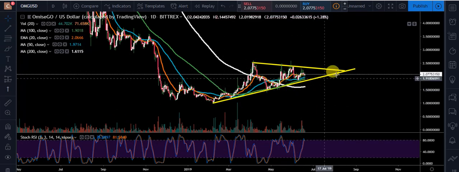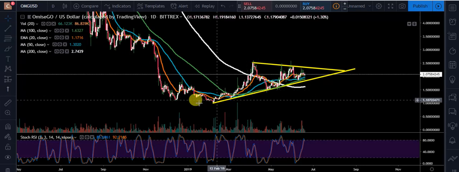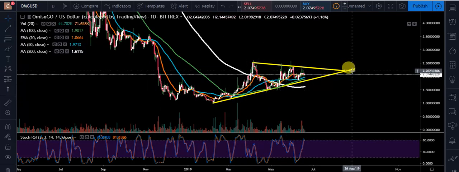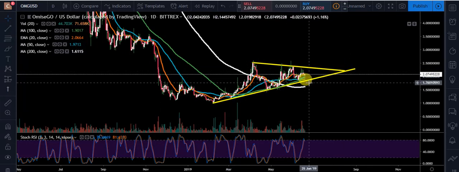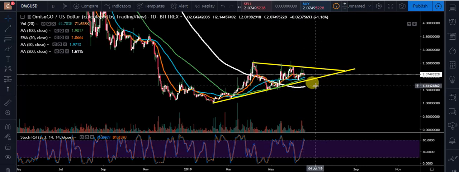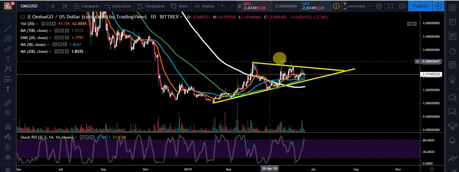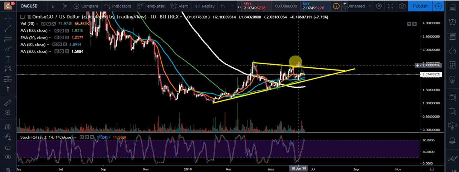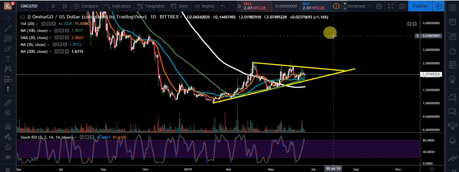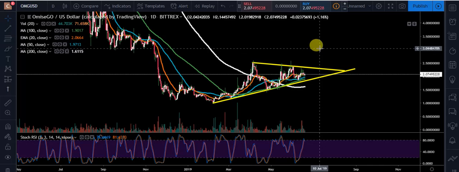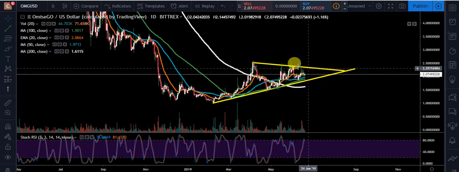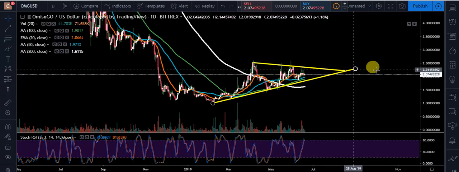We're having higher lows, which is great. So this is the trend line down here that we want to pay very close attention to, guys, very close attention to. If we start breaking down below that in this 200-day, then we're really going to have trouble. But if we're getting a bounce off this trend line and we actually break up through this upper trend line in this symmetrical triangle, that would be beautiful. And then we could come up here and maybe even test around this $3.51 or so, because it would be most likely a pretty strong aggressive move out of here off a trend line break out of this symmetrical triangle.